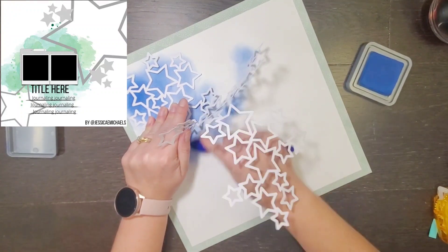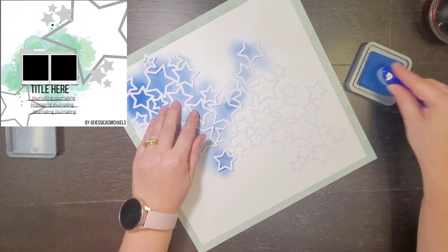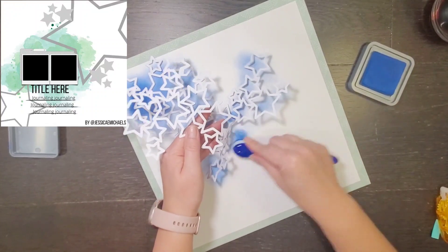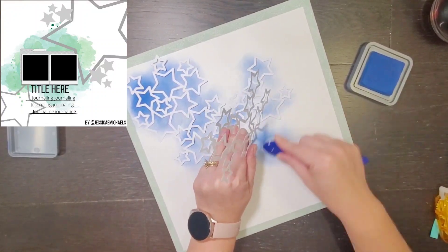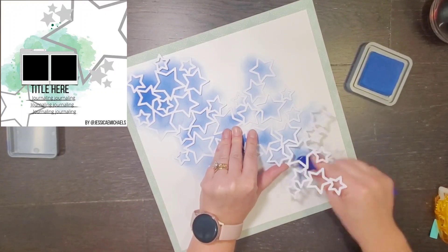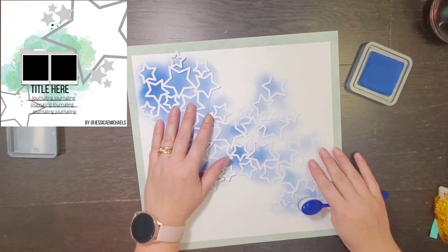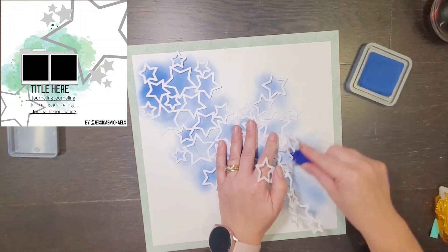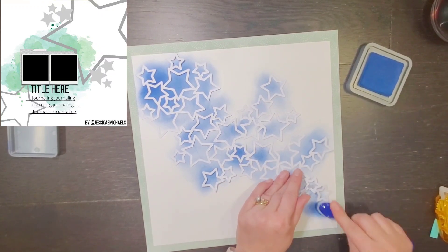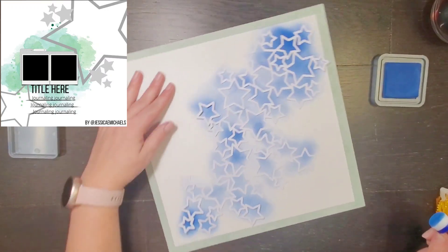I am starting with a white background, but I went ahead and matted the white background on this kind of green with white circles — I had already taken it and gutted it and used the inside, so now I'm using the frame. And then I have a cut file from Cut2U called Starlight Star Bright, so I'll have that linked down below as well to bring in the stars in the sketch. I am not doing a big star, just a bunch of little stars, but still on that kind of diagonal.